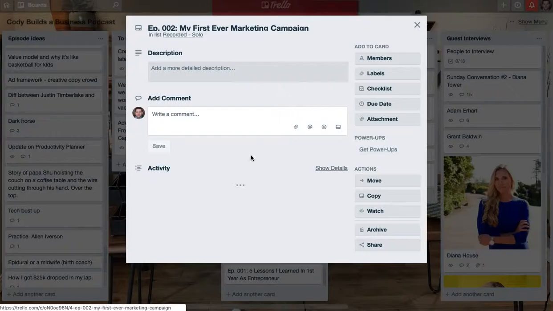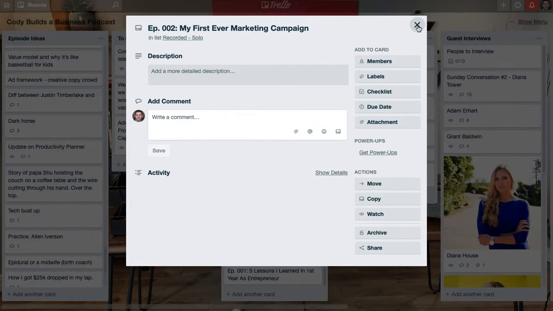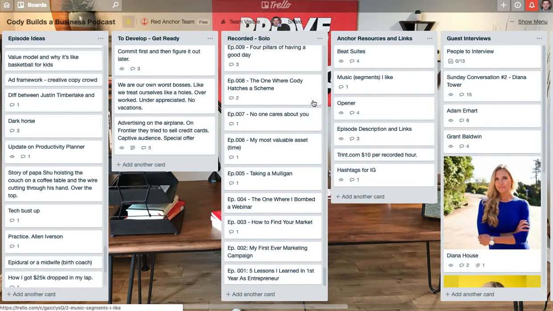And in here, they have some of my notes. Sometimes they have, that one was a bad example, I guess, 5 lessons I learned. So I'll put notes in here about the idea as I build it out, the story I want to tell, the examples I found. Sometimes I'll do research for my podcast, etc. But I just want to show you how simple a system can be to track all of your ideas.